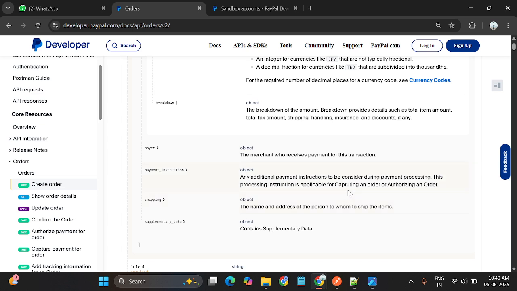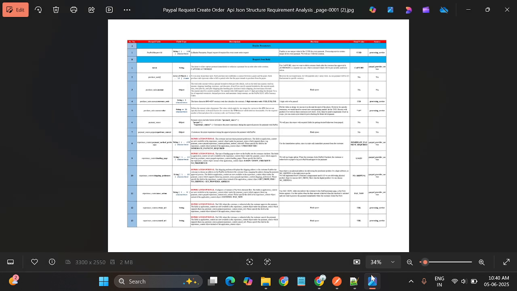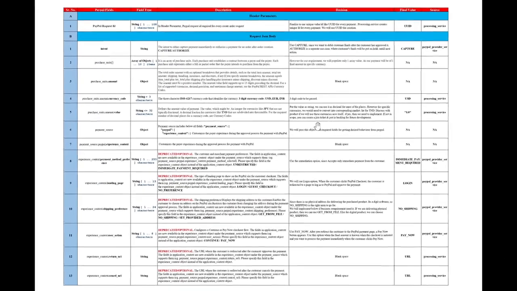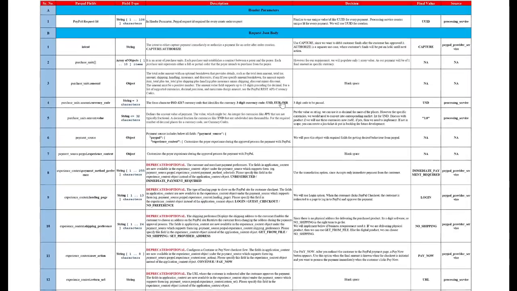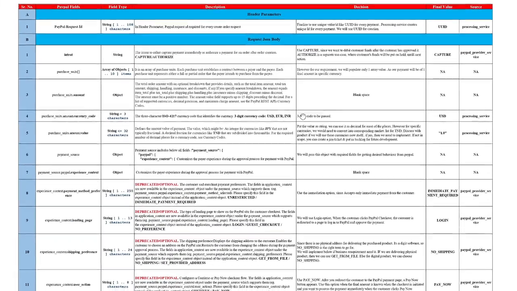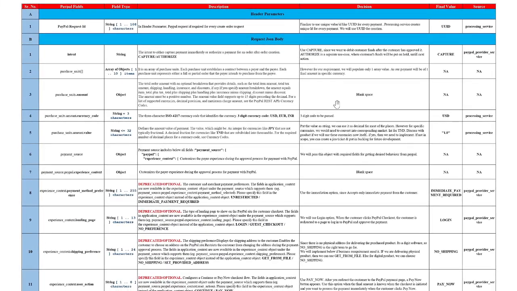And in the previous demo, I also showed this document. I simply created it because we can refer to it if we are not able to read the whole PayPal documentation.